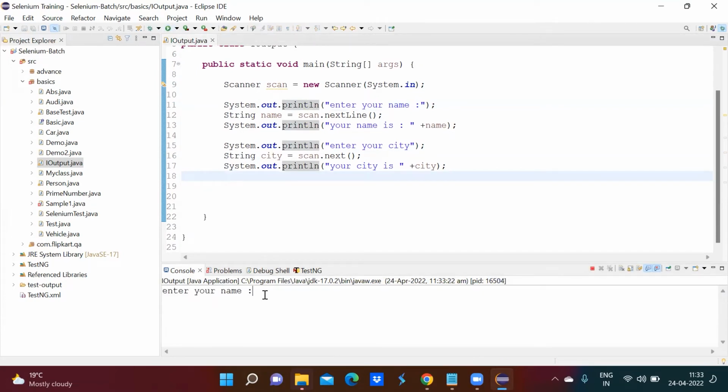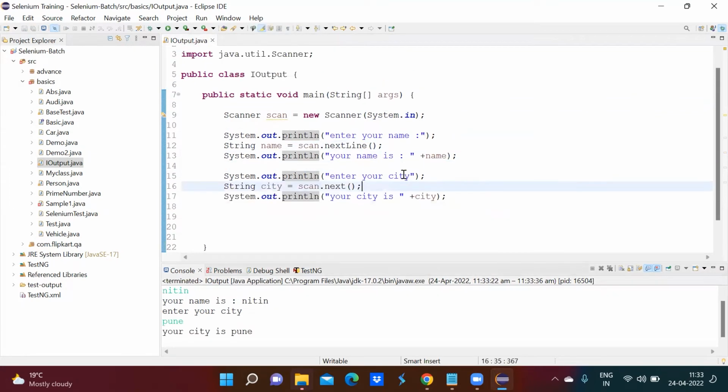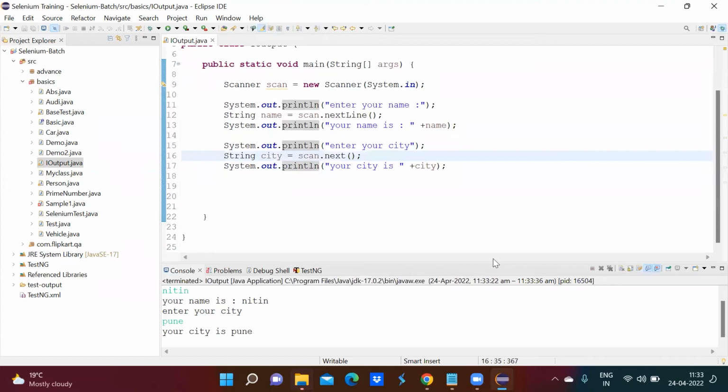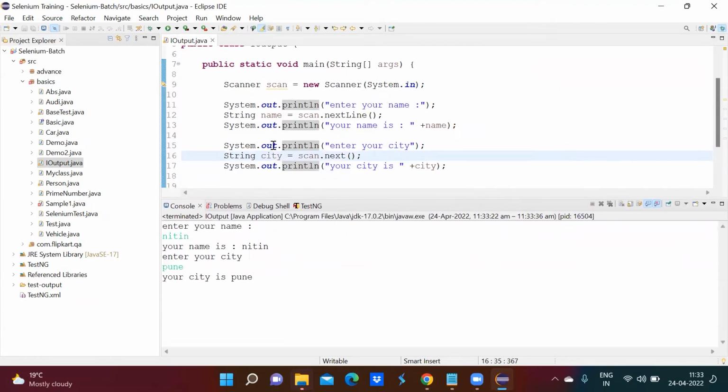Enter your name. Okay, cursor is there, but actually it's writing here. Enter and then your city is coming. So every time while taking input, we need to use the method nextLine or next.